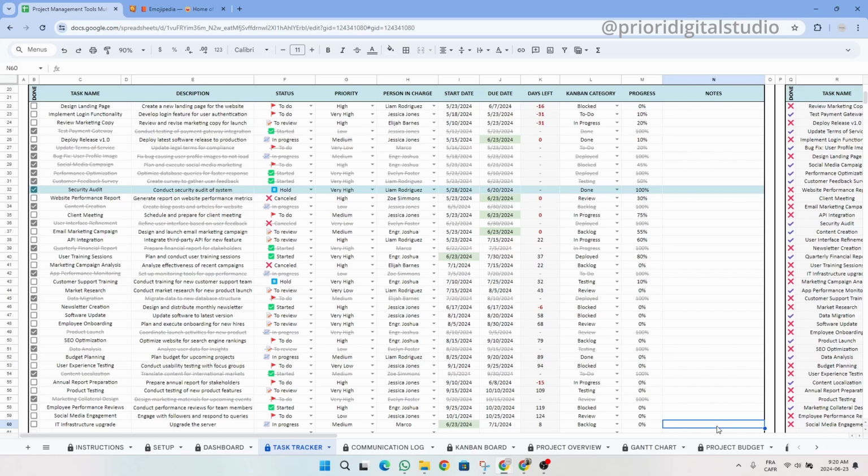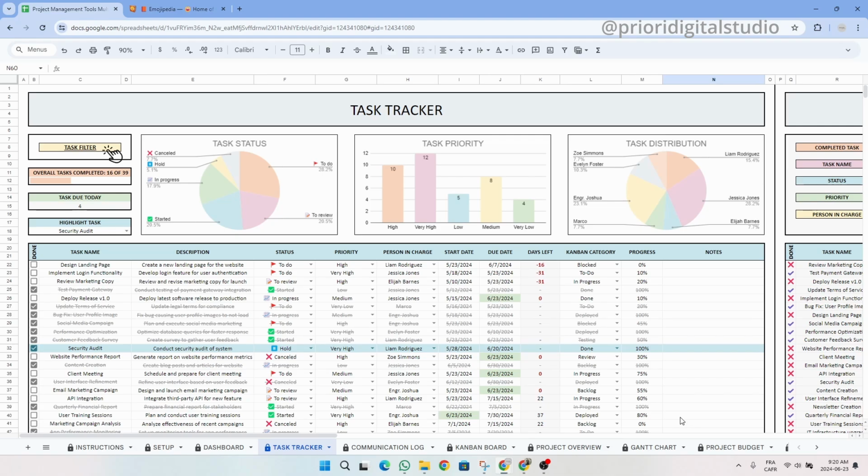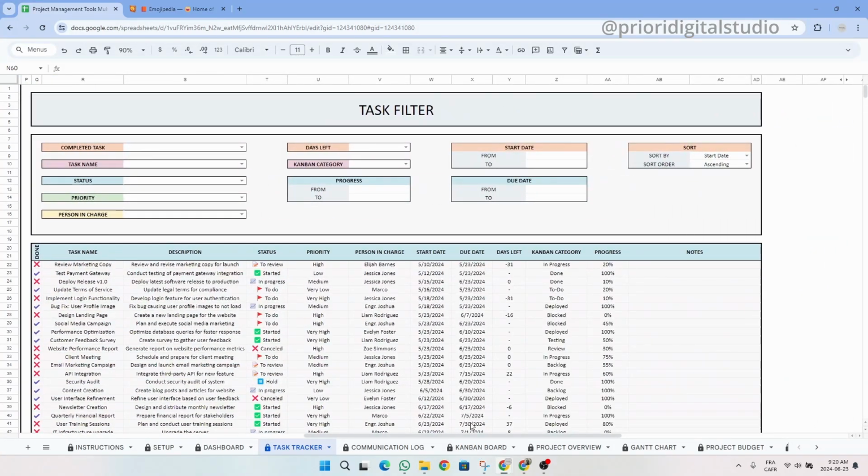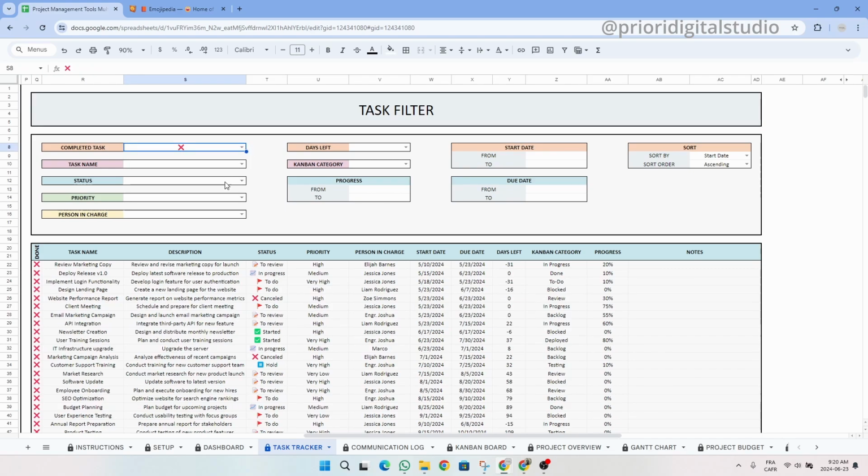We also added a filter feature for your tasks, for you to easily see all of them or filter them if needed. To access it, you could simply scroll to the right or click on the yellow button at the top left of the tab. So there's a lot of filter possibilities in this tab since there's a lot of different columns. I will not go through all the details of every filter, but basically you can filter all the columns you have and even sort your due date ascending or descending.